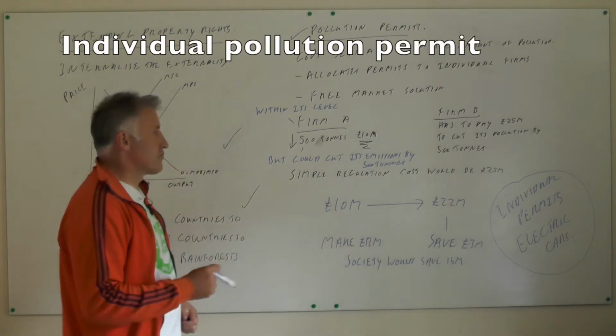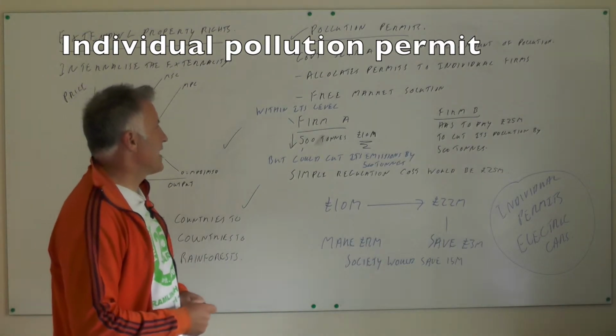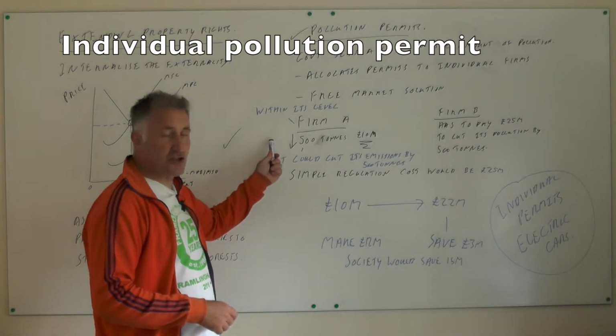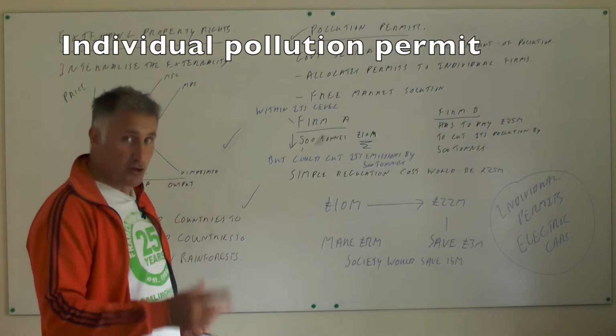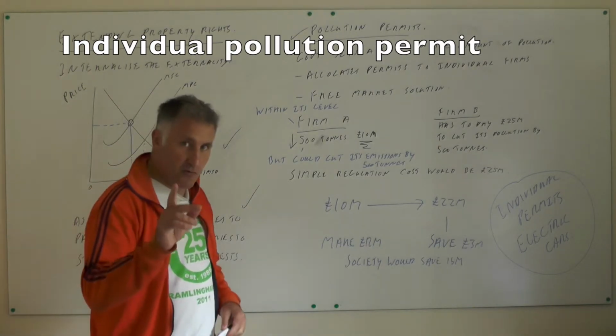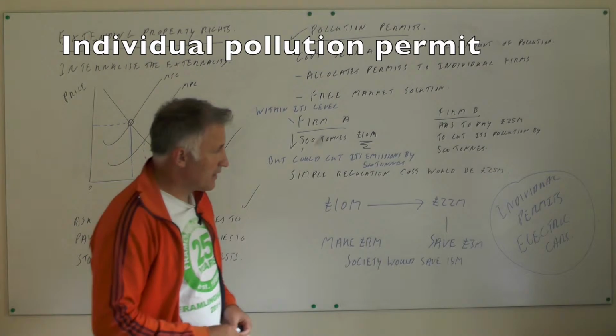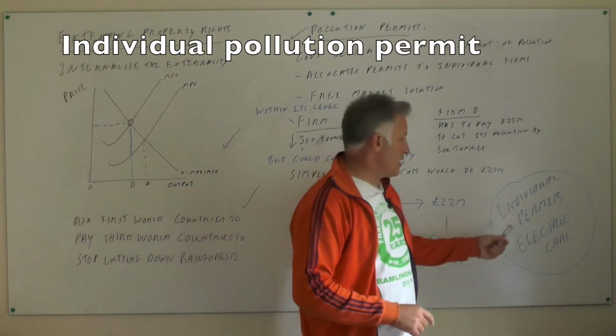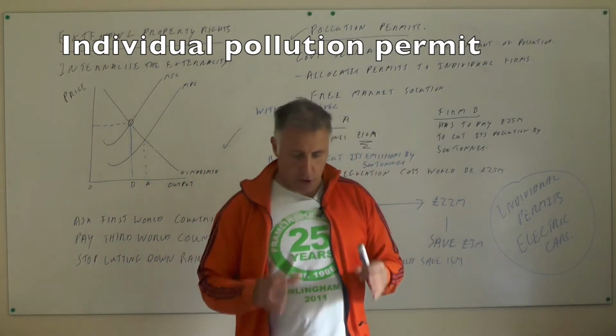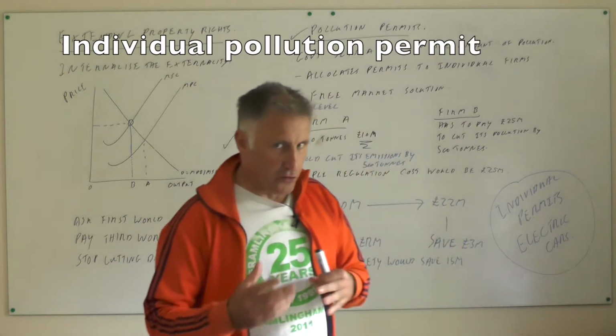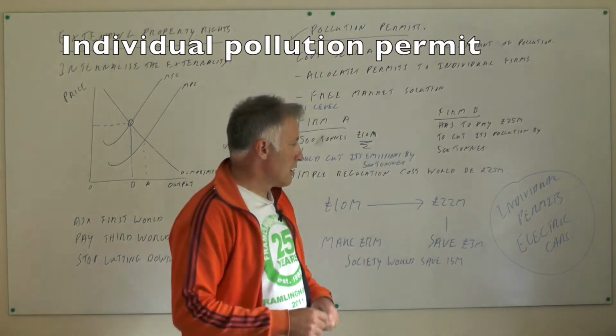So this is the workings of the free market, and it's paying the firm which is more efficient at reducing its pollution level. Just to give you a very, very radical one here, is that everybody in a country should have an individual permit. Now, I suppose you would have to have a lot of technology to monitor this.